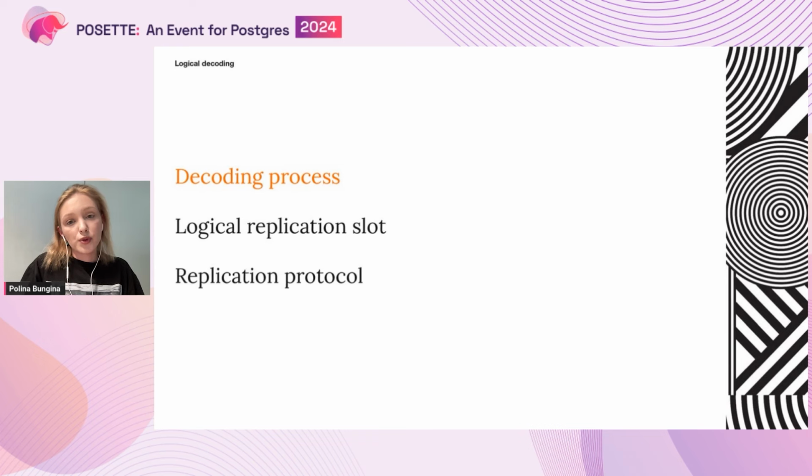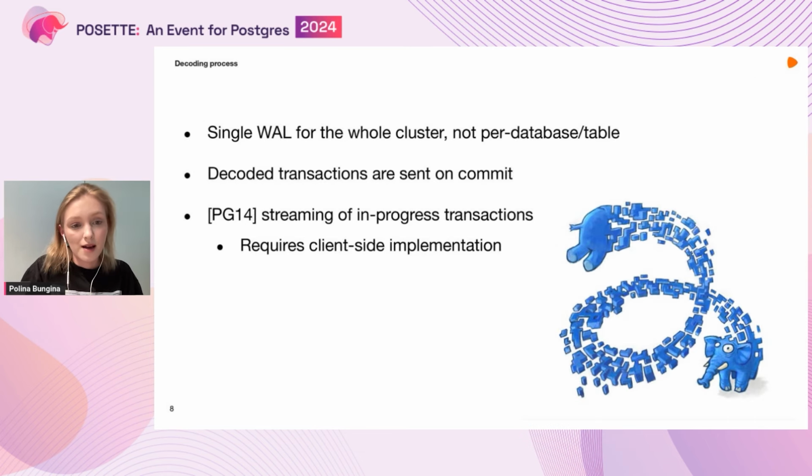And to cover those, I would like to split my talk into three parts, talking about the three main components, so to say, of the logical decoding. And we will start with the decoding process itself. What is important to know is that a PostgreSQL cluster has a single write-ahead log. It's for everything, not split per database or per table.